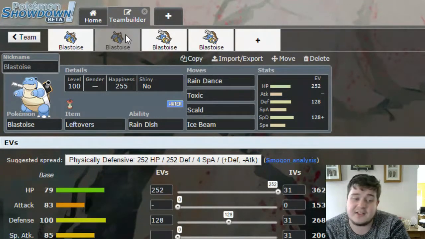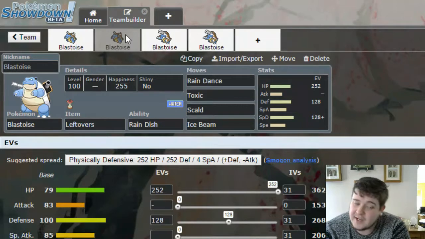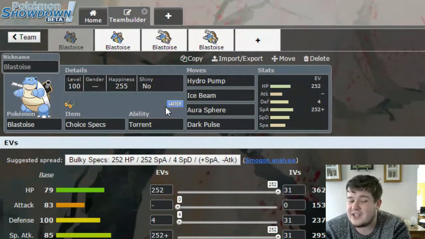So we go into second Blastoise. This is more of a stally Blastoise, as much as it can be. So you've got Leftovers, and then it's a Rain Dance set. So you've got Rain Dish. The first Blastoise actually has Torrent, because Rain Dish isn't necessarily going to be used unless you have a... I can't think what the ability is.